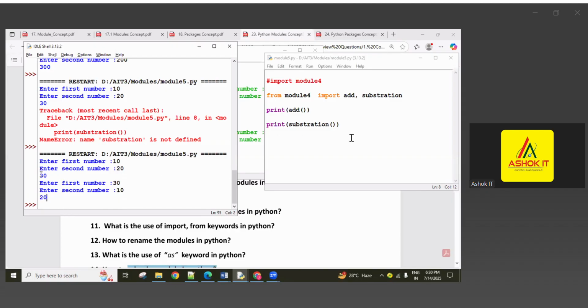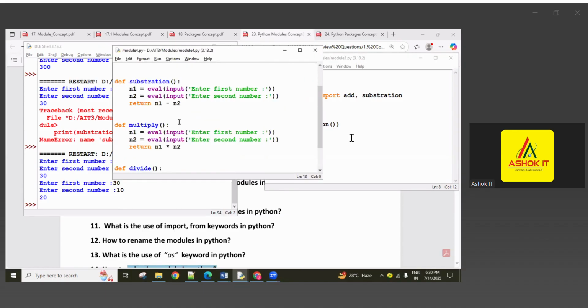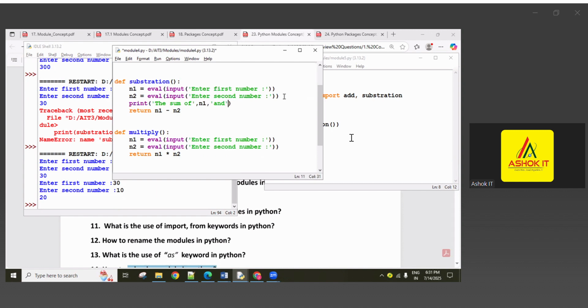So this is a sum or a subtraction. If you want to display the results also, you can write a print statement here. Print the sum of n1 and n2 is, that we can write.